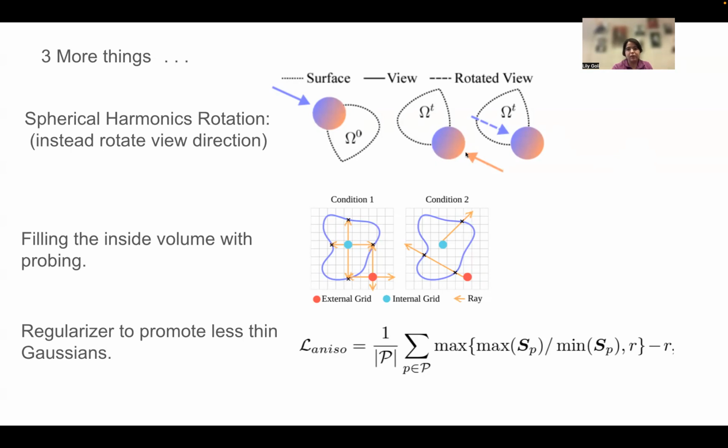You should see blue here, but you'll see this orange color. So they can rotate the spherical harmonics if they rotate the basis functions, but because the basis functions are fixed during the training of 3DGS, they just rotate the view direction instead. And then they do two other tricks, which are optional, to train their 3D Gaussians better, so it looks better in the deformation application.